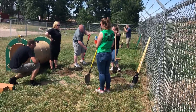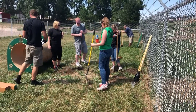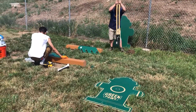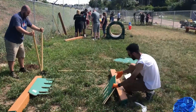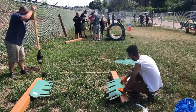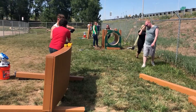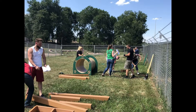This area here, as well as the back area, will be a space for dogs to engage in. We'll also be doing dog play groups here for dogs that are getting a little stir crazy in a shelter or just need more energy release. We'll give them an opportunity to come out and engage with similar-sized dogs with experienced trainers who can work with them and help them play appropriately, because some dogs come to the shelter and don't know how to play. They're not necessarily dog aggressive, but they need a little help learning manners.